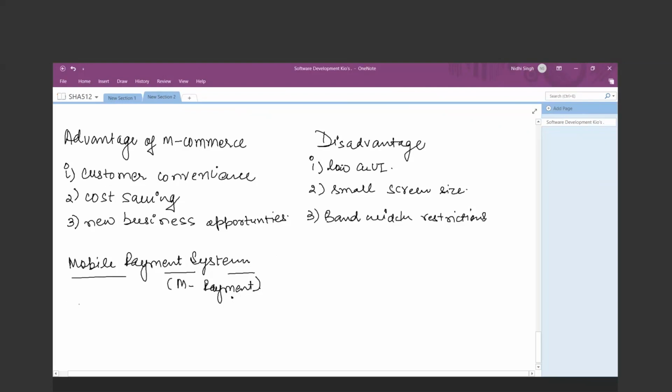So three types of payments are widely used by M-payment. The first one is called bank account based. The second one is credit card system based.